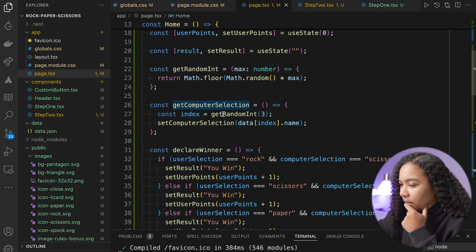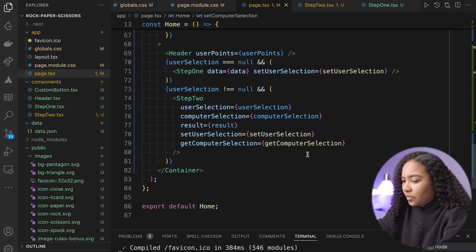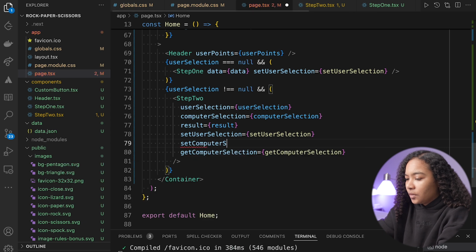Declare winner. Set computer selection. Set user selection. Set computer selection.